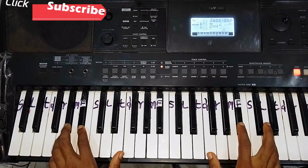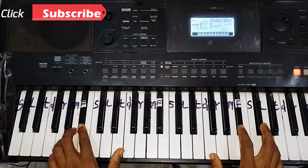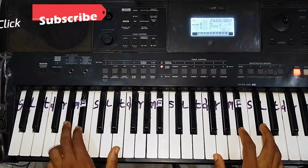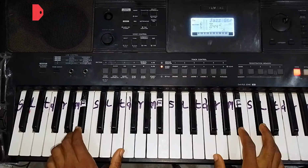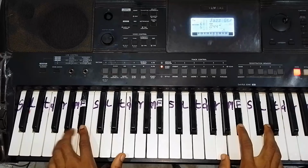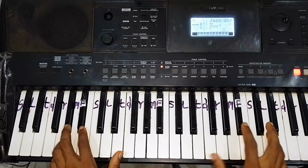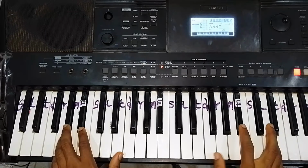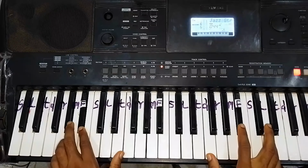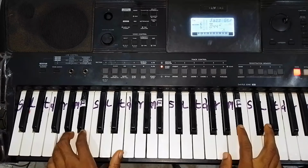This is fa. This is re. Okay, let's say you are moving from fa to re. So you can make use of mi, and the notes before mi as passing notes to re, or you make use of mi only. So re, fa, mi. So the note before mi is called mo.